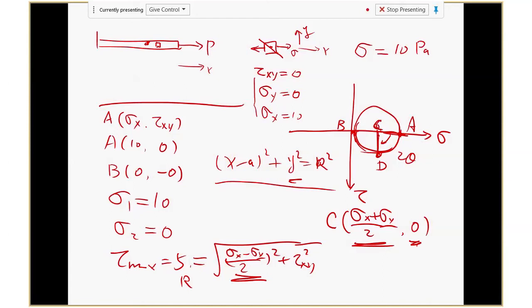So therefore, this is a circle, right? Where is the center of this circle? It's at a, zero, right? So this is the a, this is the zero. Because this circle must pass through that center, the center is at this point. That's why we say the center's y coordinate is zero. Because if it's not zero, then the equation won't be like this. You have to have y minus b, and now the b is zero. So therefore, the center must be on the axis, the sigma axis.